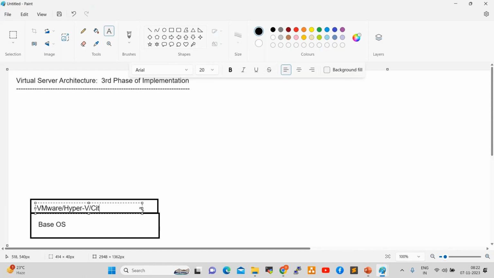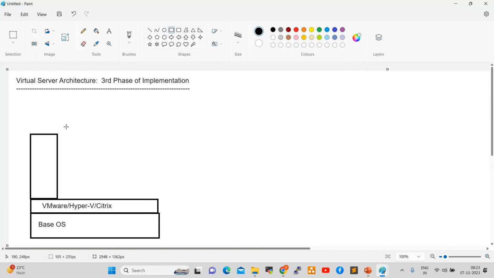These are all virtual layers, virtualization software. Normally in our laptop also we can deploy VMware. On top of this base server, we deploy VMware, a hypervisor, or Citrix. This layer will allow you to create virtual servers.